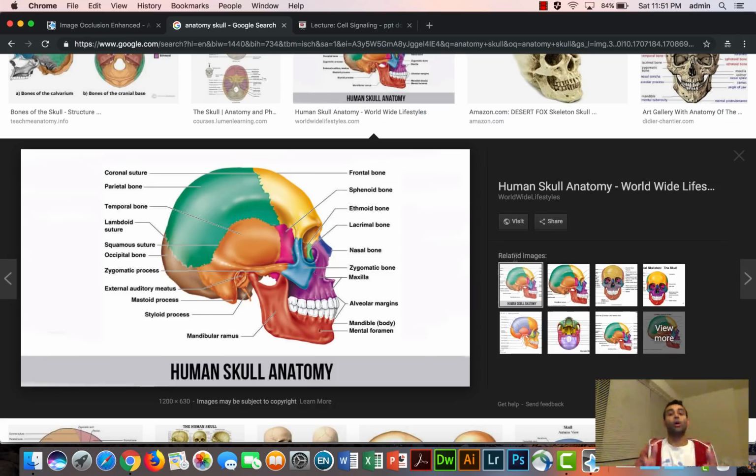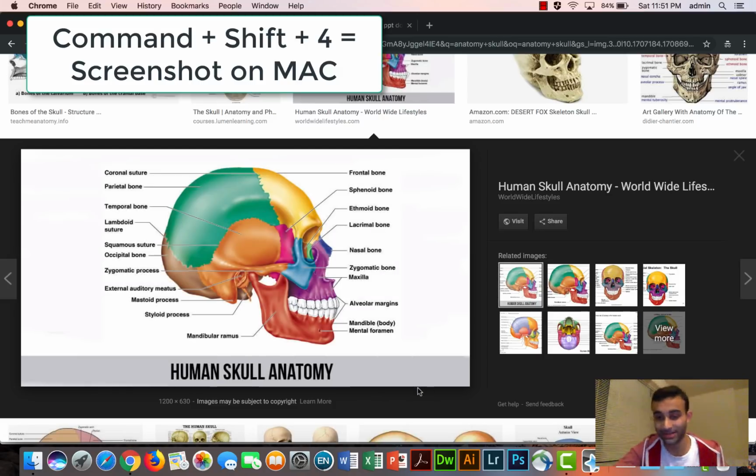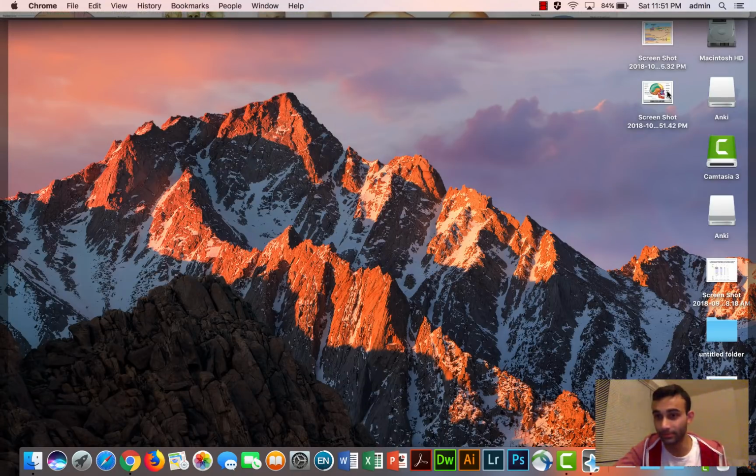So now I want to show you how to use this to learn anatomy. It's also very simple. Again, let's just say you happen to have this photo in your lecture slides, and your professor's like, you have to know all these bones, which, again, I do. For med school, you need to know all of these bones. So what I did recently is, again, we do the same thing, Control-Shift-4, take a picture of this, and it's going to be on my desktop. Let's make sure. Yep, that picture is right here.